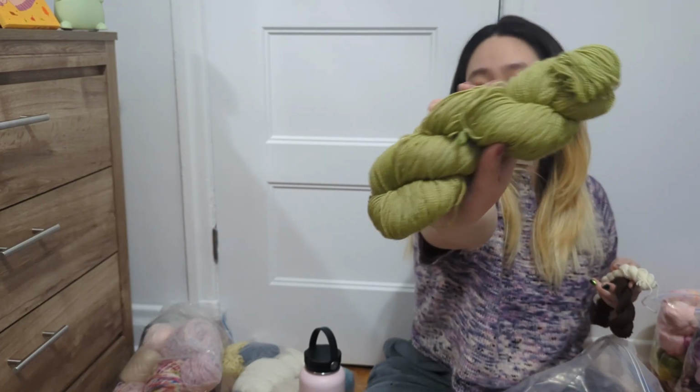And this is just the perfect Baby Yoda color. And I know he's not Baby Yoda, but for people who haven't watched it, you don't know who he is, so he's Baby Yoda. We've gone through another bag.